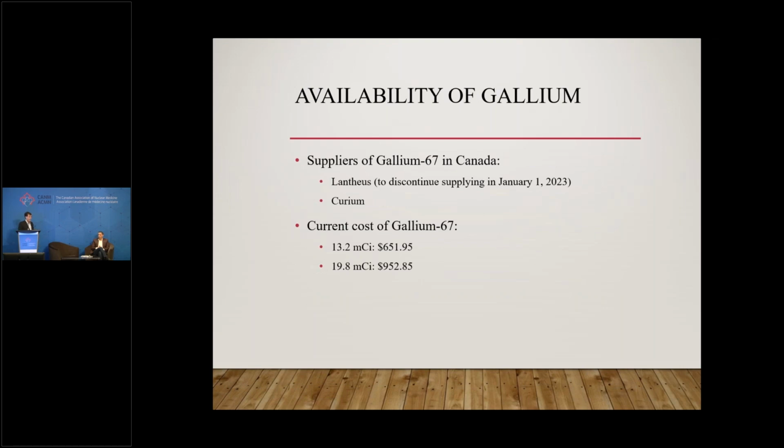So, availability of gallium. I just want to quickly mention that we currently get our gallium from Lantheus, who will discontinue supplying gallium as of January 1st, 2023. And we can also get gallium from Curium. This is how much we're paying for gallium. It's $650 for 13.2 millicuries, $950 for 19.8 millicuries.